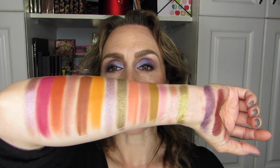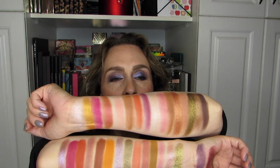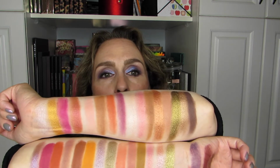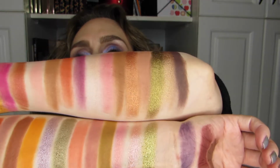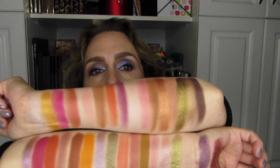And I did keep the swatches from the Pumpkin Spice palette swatching video. And I just want to superimpose the two and take a look at those two mini palettes, Shake Your Pom Poms and Gingerbread Spice, compared to the Pumpkin Spice palette. So let's just superimpose them really quick. And I did want to match up these greens. So this green on the bottom is from the Pumpkin Spice palette, and they are very, very similar.